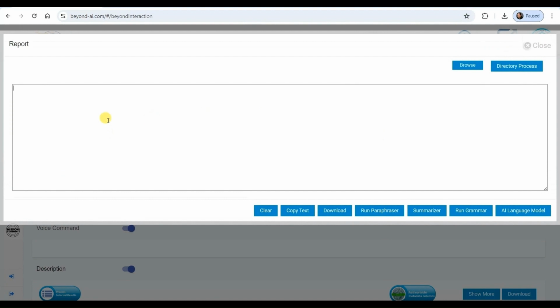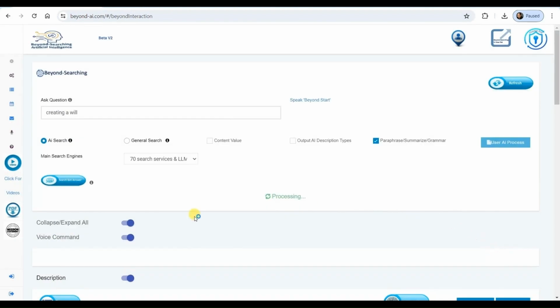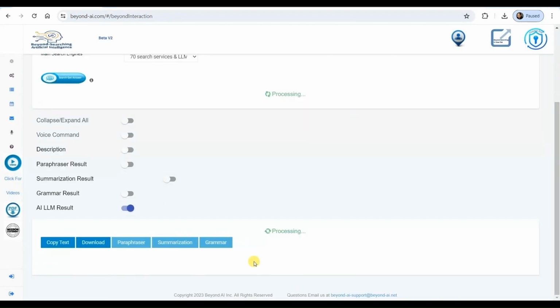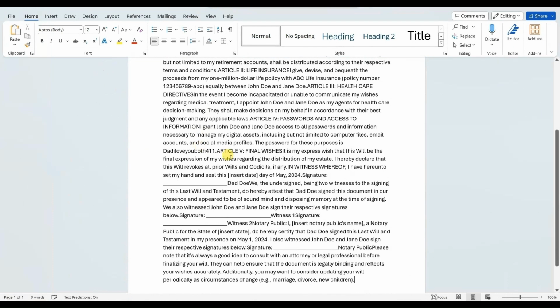Now, I'm demonstrating how this AI application, which was able to search with 70 search services for current information, can also deliver results from the AI LLAMA 3 large language model, as well as from several other AI large language models. With a little reformatting, I will have the same deliverables as shown just before.